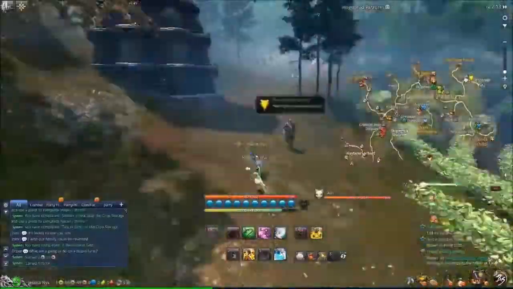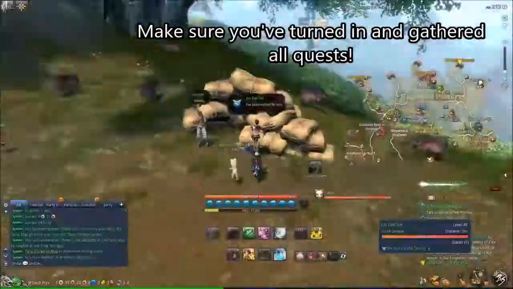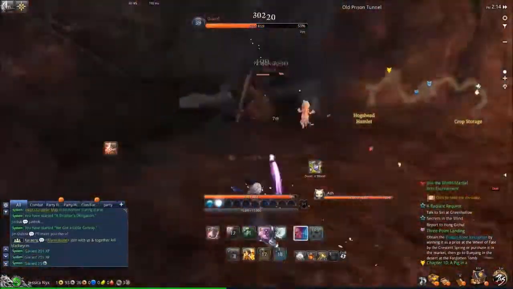She's going to give you another one real quick to turn in, plus the story quest, which you're going to turn in over here, so make sure you read the letter, and then turn in the story quest there. Pick up both of the daily quests as you head into the dungeon, because you're going to knock them both out on your way through. And yeah, now we are into the old prison tunnel. Basically just walk through it.